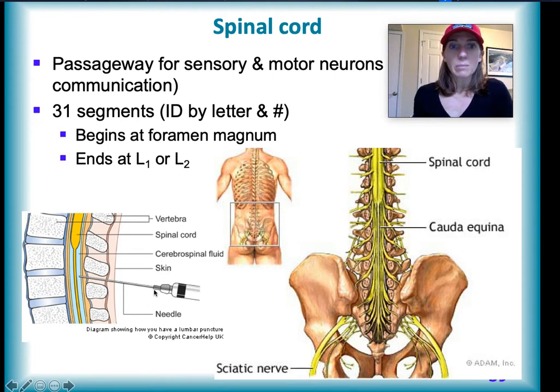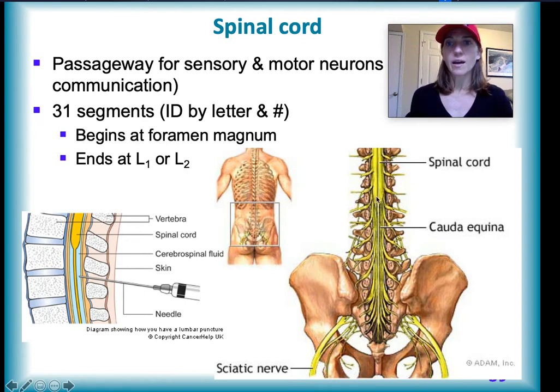You will, however, be puncturing the meninges, and so you have to make sure that that hole seals. Otherwise, you can actually have a loss of pressure that may be felt in the brain. That cerebrospinal fluid can leak to some extent. A spinal tap may be given to assess for something like meningitis and administer drugs for cancer treatments. So there's a variety of reasons why somebody may need a lumbar puncture.